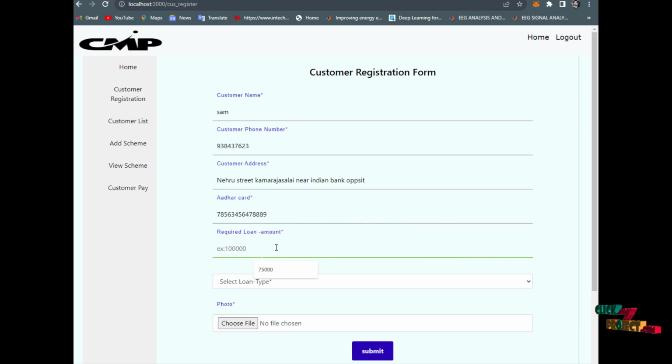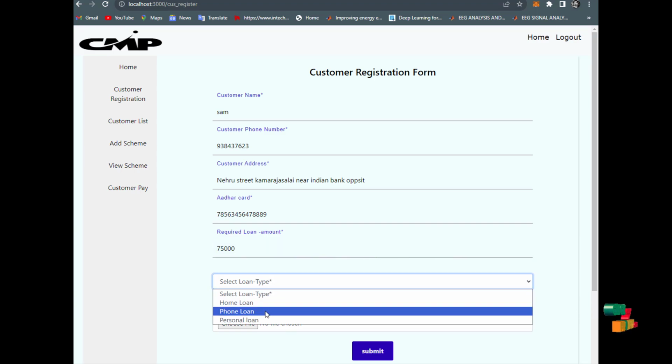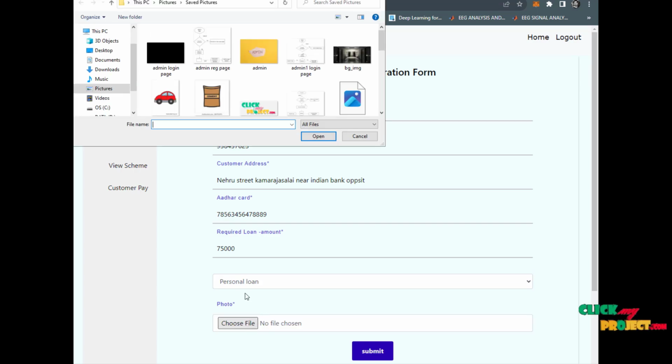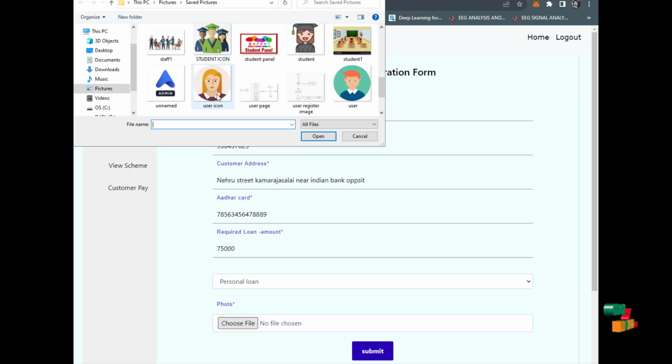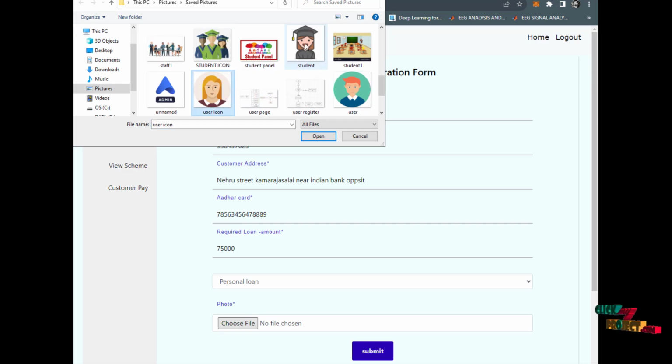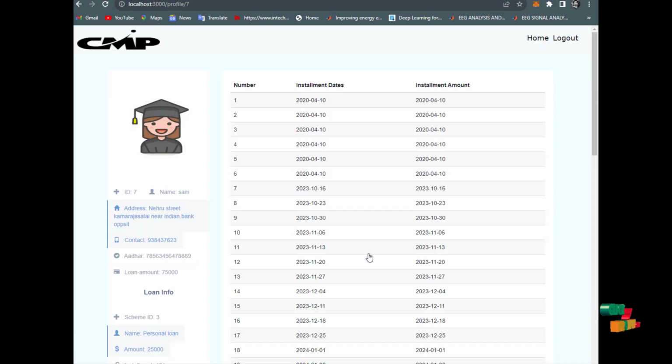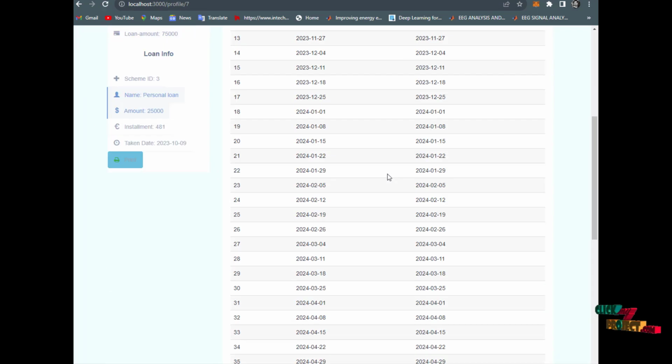They have a required loan of 75,000. Then choose the personal loan and upload the photos. When I submit, the profile will be created.